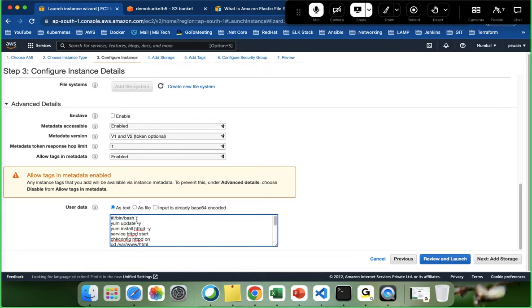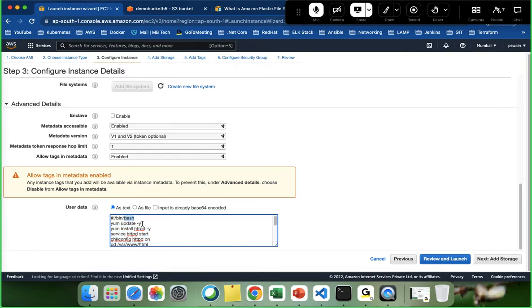Most of the guys are, I think, familiar with shell scripting. If not, this is called a shell interpreter or shebang line in Unix or Linux shell scripting. That means this interpreter is going to use the bash shell. Whatever commands or code is given below, it will be executed under this shell interpreter.